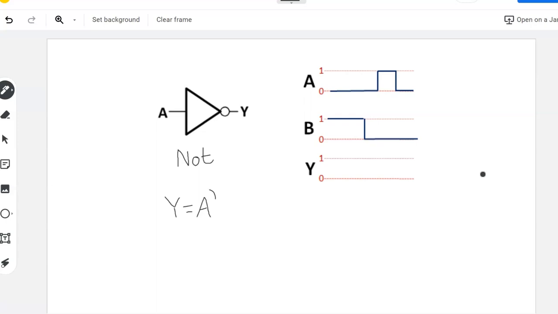And in this case, I'm given a timing diagram that has a second input B. That's not even part of my circuit, so I can just ignore that. All I have to do is focus on A and then translate A into Y through the NOT operation. Y is the complement of A.